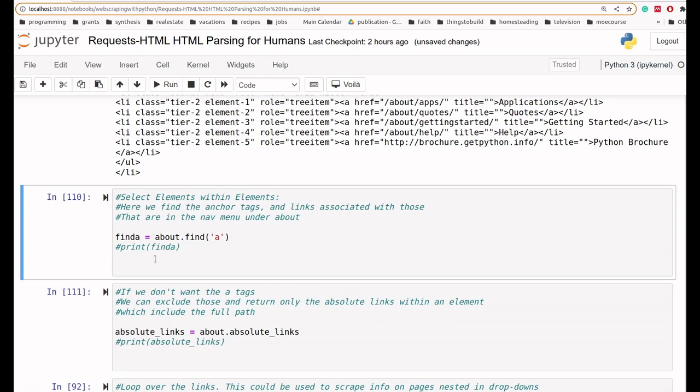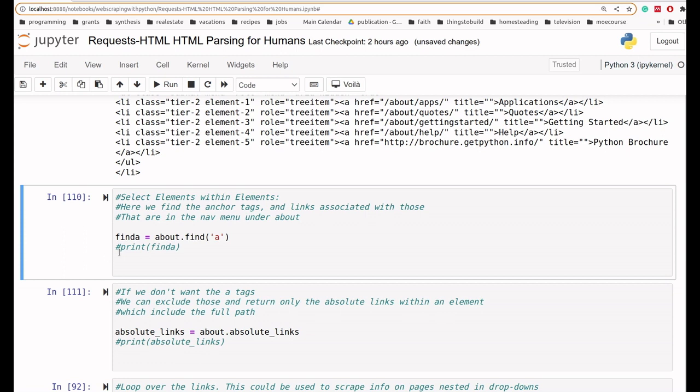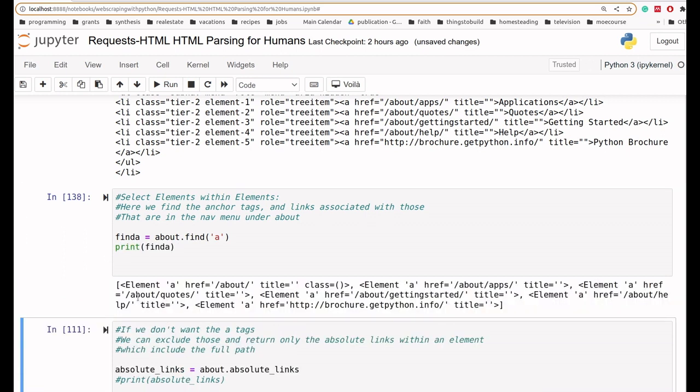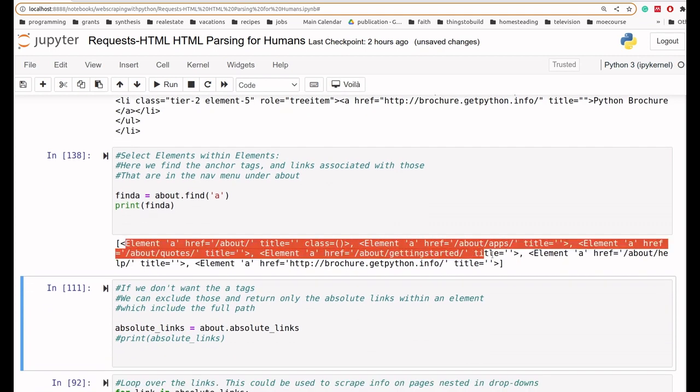So next we see how to find elements within an element. Here we want to grab all of the A tags that are associated with the about element. Remember, we are still looking at this about element in the nav menu. So let's find the A tags that are associated with that element. We're getting all of the A tags here.